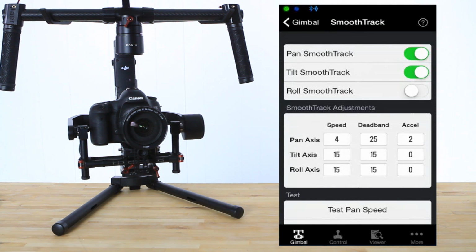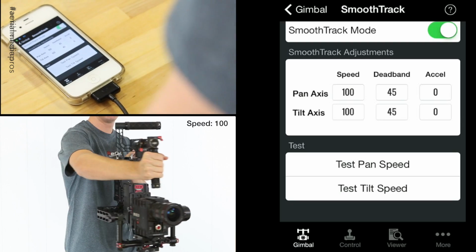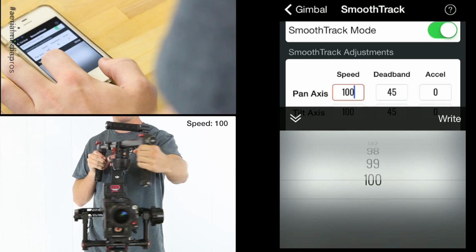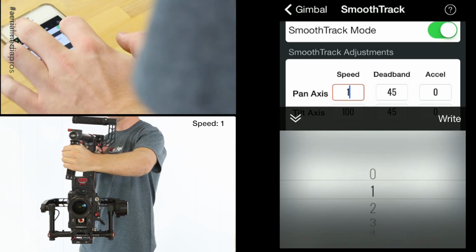So moving below that, we go to the smooth track adjustments. For each axis we have speed, deadband, and acceleration. And speed will be controlling the top speed at which the camera will be following and tracking your movements. So as we move this to a higher number, it's going to be tracking with you much faster. And as you can see, when we move it to a lower number, it's going to be tracking you slower.